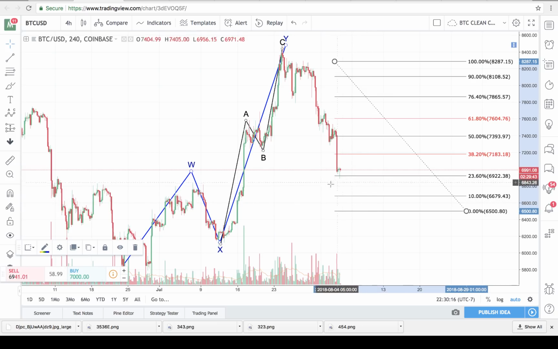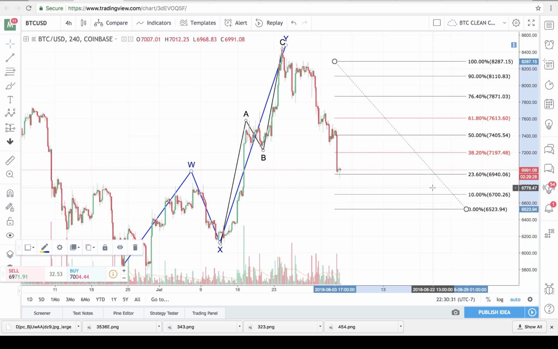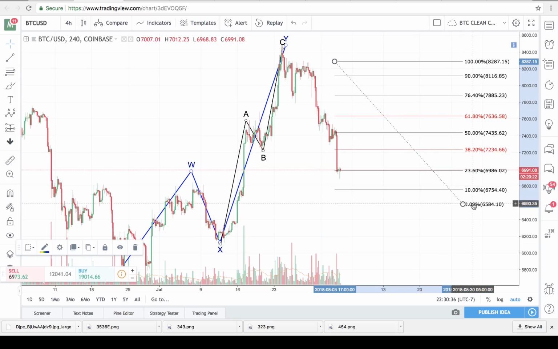And that is exactly why I'm not going to risk longing at 6.8 thousand. This is heavy support, so I do think we'll get a bounce, but I'm not going to take that risk. I'm just going to look for short opportunities. If we do happen to go down to 6.5 thousand, well then our targets on the retracement become a lot lower, which is unfortunate because I like to short from as high up as I can. But again, we have to take everything into consideration. So if we do dip below 6.8 thousand and we head to that 6.5 to 6.6 thousand level, our next short targets now become 6.9 thousand, right around 7,000, and above that 7.2 thousand, which will be this resistance here. Those will be my short targets where I'll start opening shorts if we drop down to the 6.5 to 6.6 thousand level.